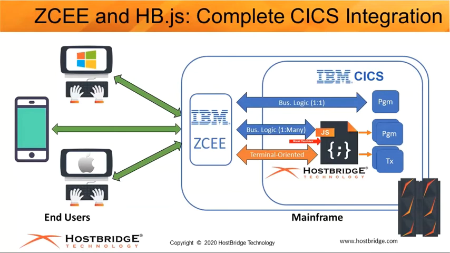You might even call it a bit of an RPA, a bit of robotic process automation activity on the mainframe under the covers of CICS. And we're going to talk about each of these design scenarios a little bit more when we talk about ZCEE architecture. But something is needed on the mainframe.